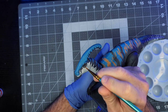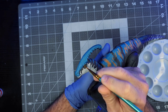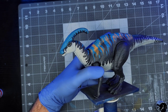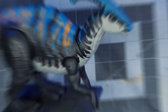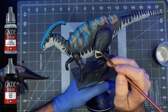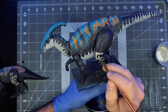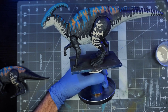Next up are the eyes — I wanted sort of docile cow eyes. I'll go in first with leather brown and paint the eyes in with that, then go back in with black and paint a big black dot, leaving the corner of the brown exposed in the back of the eye, and finish it off with a white light catch. The last paint app will be the splotchy patterns on the hind legs, using the same gray color I used for the underside. I'll use the patterns on the little guy as reference and dab the paint on to create organic looking patterns similar to the ones on the Juvenile.